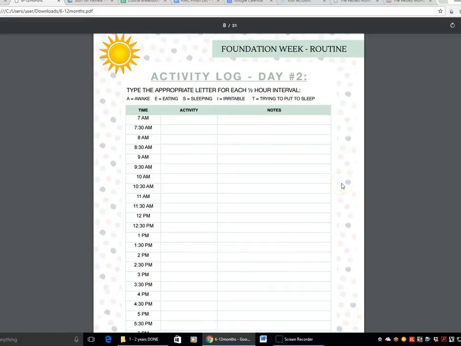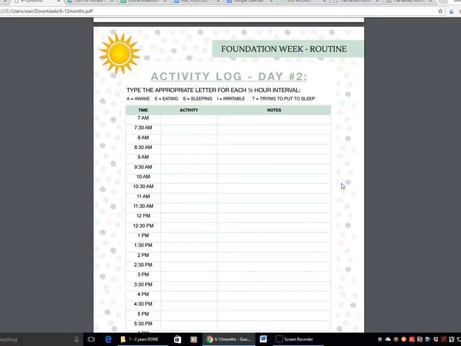I'm telling you it's going to help you so much because you are going to see with your own eyes after learning about your child's sleep what is working and what is not. And then from there, you can go through it all and create the ideal routine based on your findings and comparing it to everything else. And like I said, make sure to include nap time rituals, make sure to include bedtime rituals, and then you'll just get a full even picture of helping your child be less overtired, because that's the point of this first week of foundation week before moving to the next step. Just want to be clear on that. Make sure you see it. Maximize this workbook because it's awesome and it's going to help you so much.